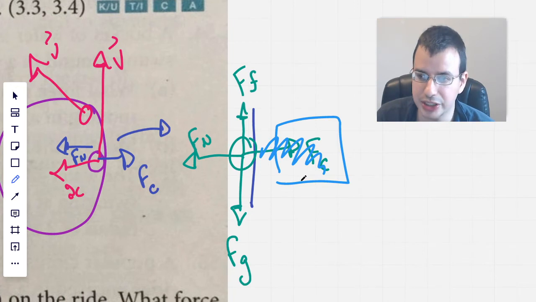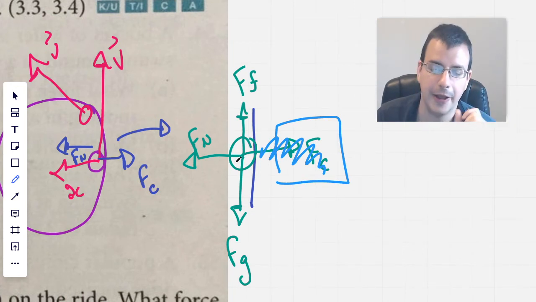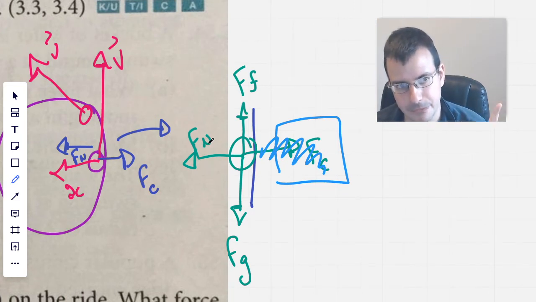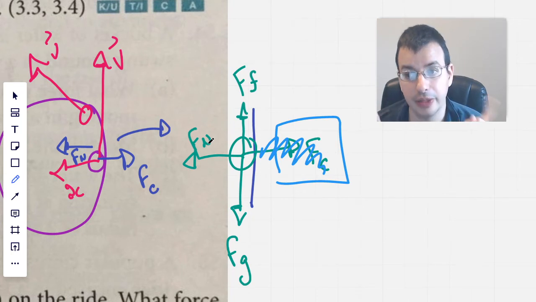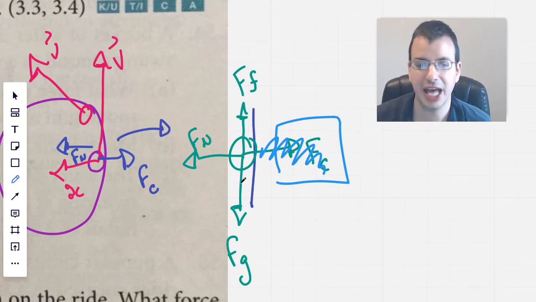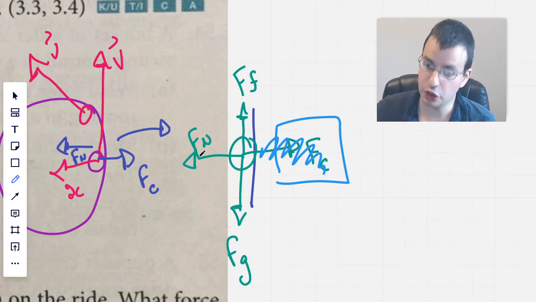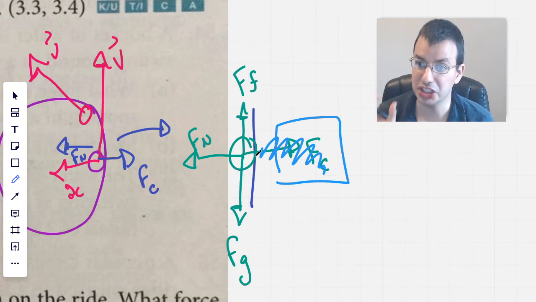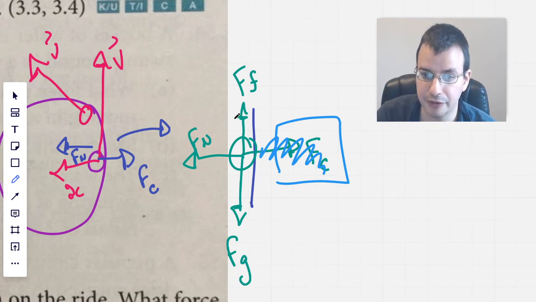And you're like, well, wait a sec, this is crazy, this is unbalanced, and therefore this force normal is going to create an acceleration radially inward. Yes, that's a good feeling. But what's happening is this force normal is accelerating by changing the direction of the velocity vector. So all it's doing is changing the direction of the velocity vector. And if you have a change in velocity, you have an acceleration. So this would be the correct free body diagram without this force centripetal right here.